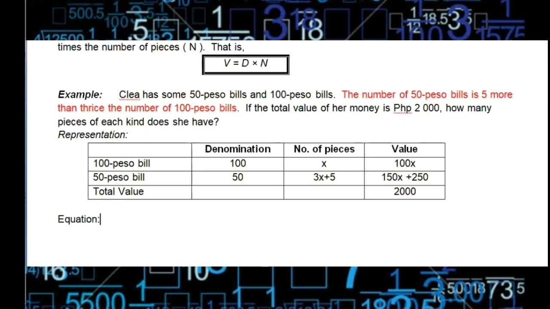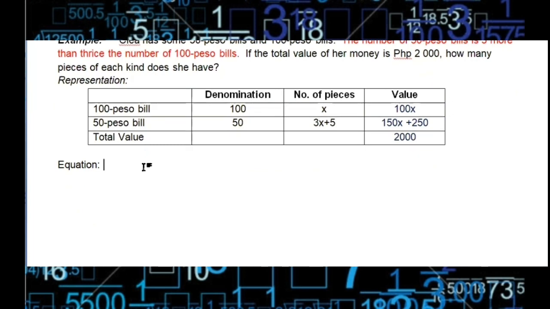We will form now our equation. Because we're given the total value, just add the value. So, we need to add this downward, the last column. I will highlight blue. I-add mo siya pababa. O, ano yung una? Value ng 100 peso bill, magkano lahat? 100 times x plus value ng 50 peso bill. Kopyahin nyo na lang, walang parentheses. 150x plus 250. Ma'am, saan po nang galing? Ito po, I just copied. Yan, hinighlight ko. Okay? Next, total na halaga, 2,000.